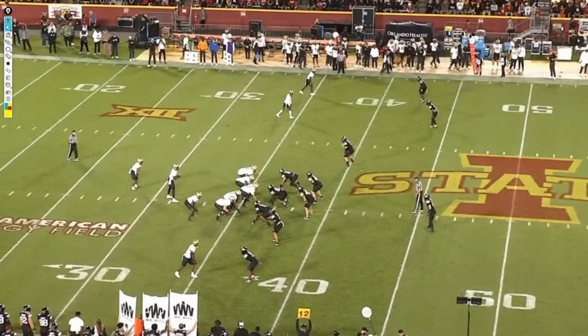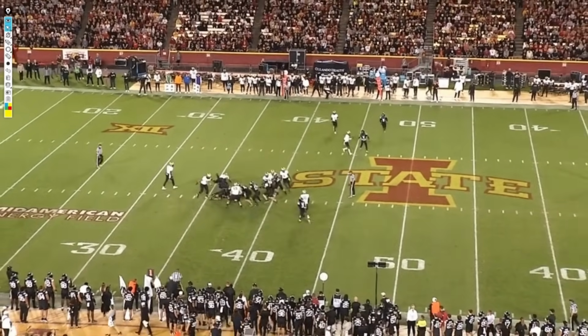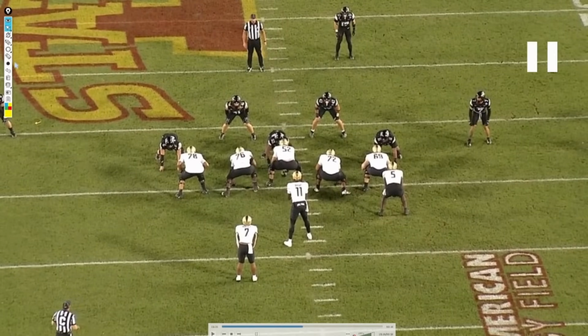So that creativity as a runner to be able to find space is very useful. My problem, I think, that comes through is the creativity sometimes nabs behind the line of scrimmage. So right here, we've got this GY counter from right to left. They're going to pull the Y and the G and the guard from right to left. And instead of following his blocks, he will dance the line of scrimmage a little bit too much and then also kind of go off on his own.